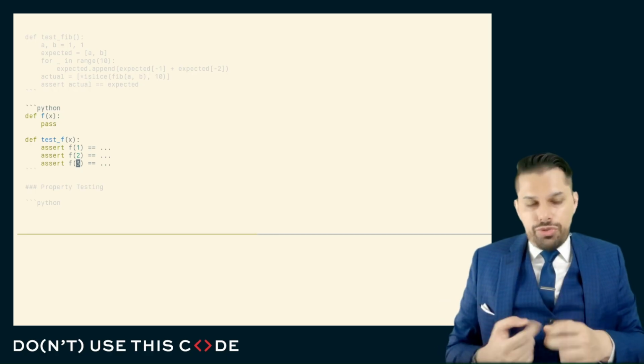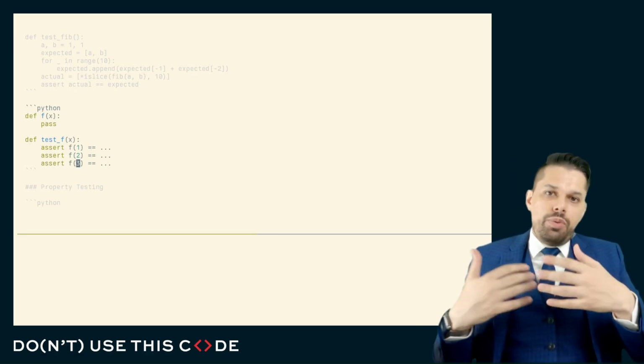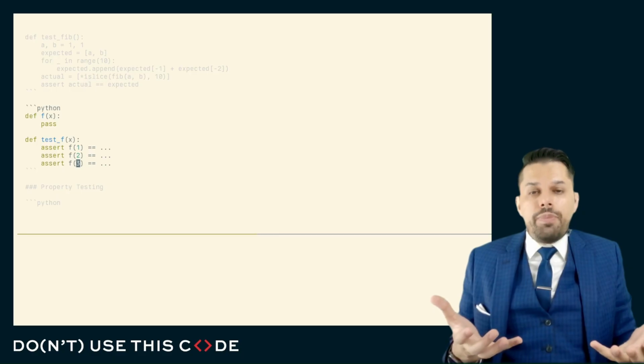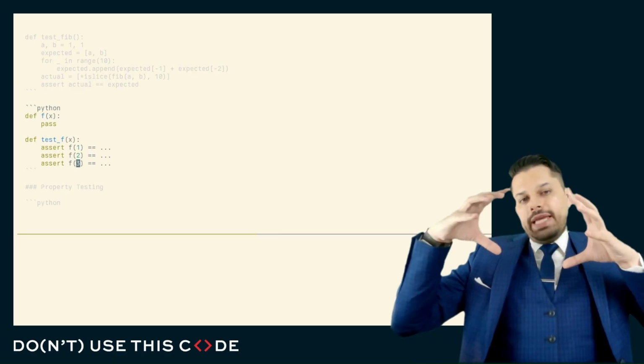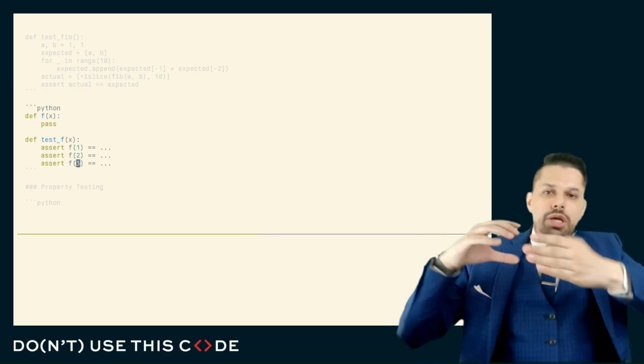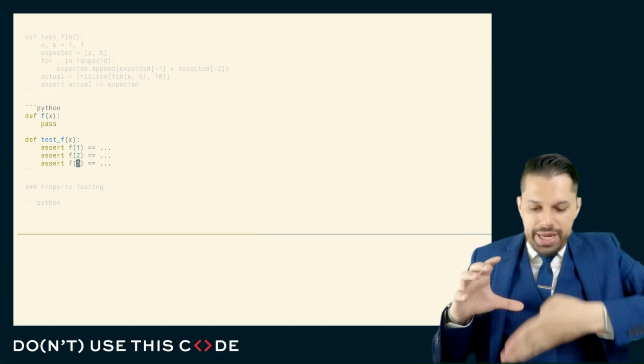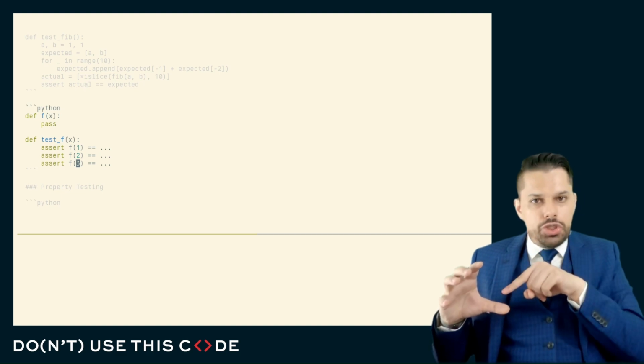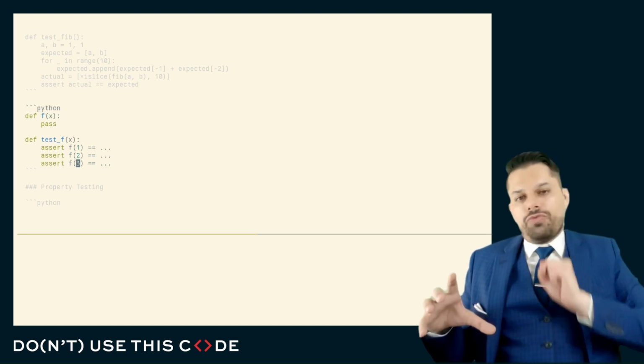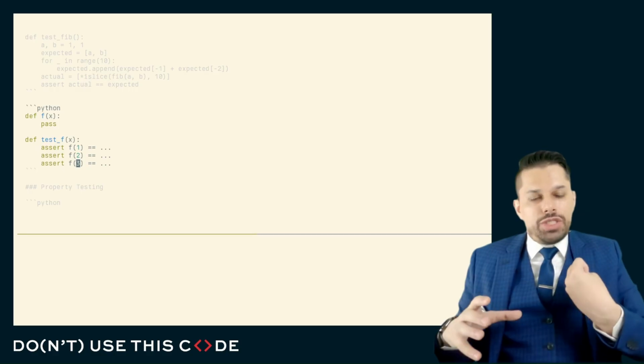And so in truth, what we often try to do, especially when we come up with these individual examples, and also when we do things like property testing, is we're trying to take that input domain and we're trying to partition it. We're trying to say, here is the input domain. We're going to break it into parts, and we're going to say that for each partition, any example that we can pull from that partition is representative of the partition as a whole.